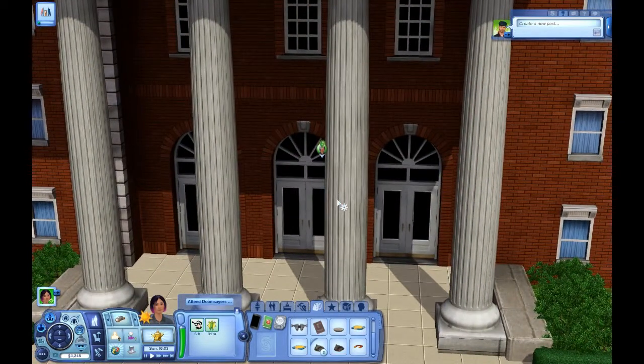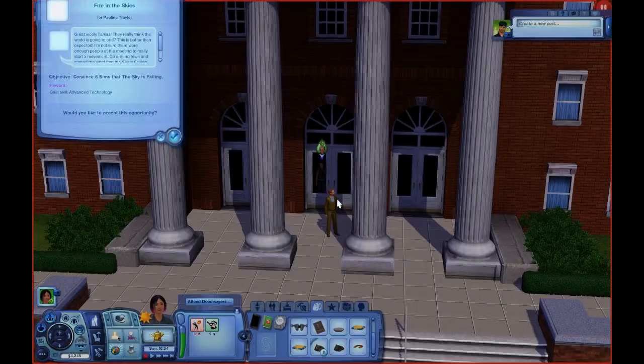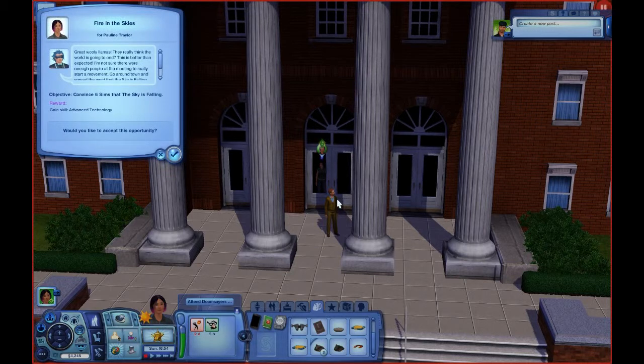I think I'm going to speed this up, because I really don't have anything to say during this bit. So let's get through the meeting with the League of Concerned Doomsayers as quickly as possible. And here we go. Great woolly llamas, he says that a lot, it gets a bit irritating.